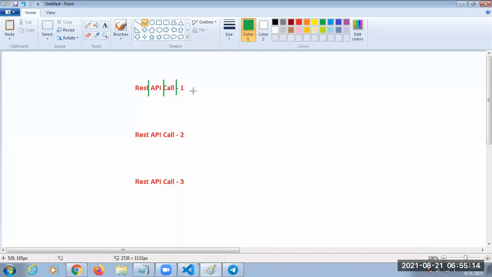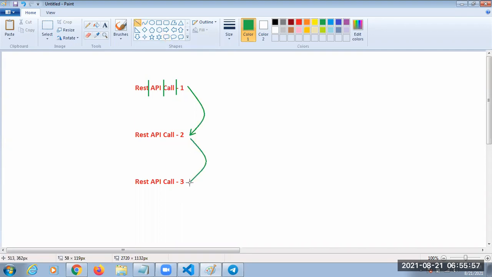That result we need to hand over to whom? Whatever the result is there, that result we need to supply to whom? We need to supply to REST API call 2. Guys, see this one here. REST API call one result I want to supply to REST API call 2 input. REST API call one output is input to REST API call 2. Guys, REST API call 2 output is input to call 3. Input to which one? Call 3.